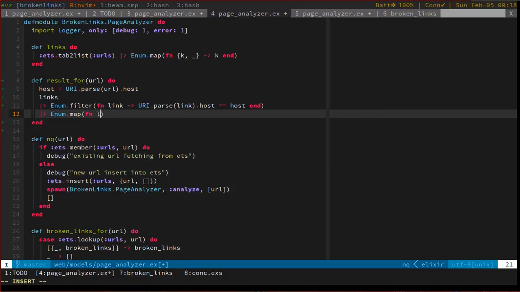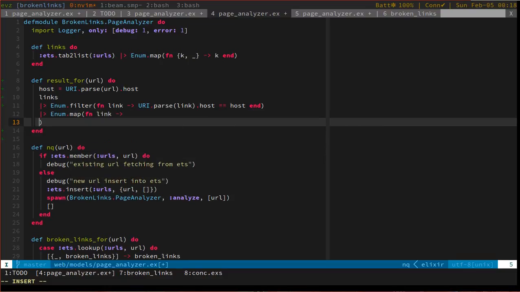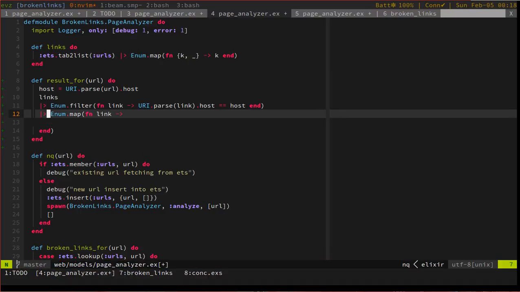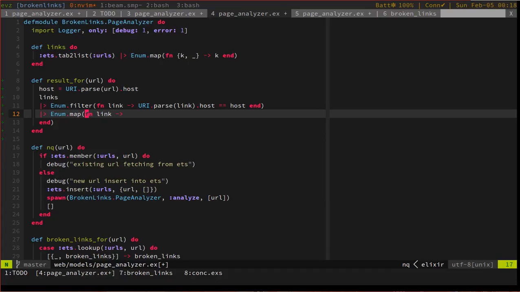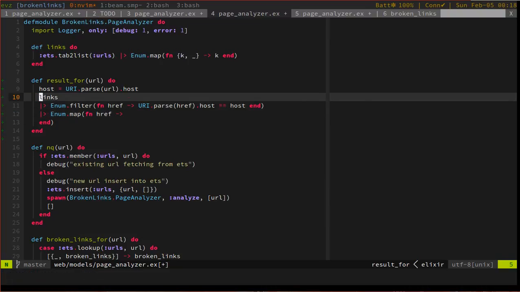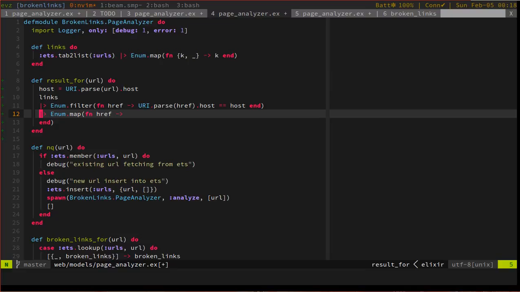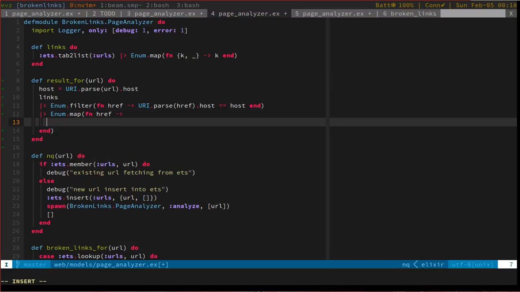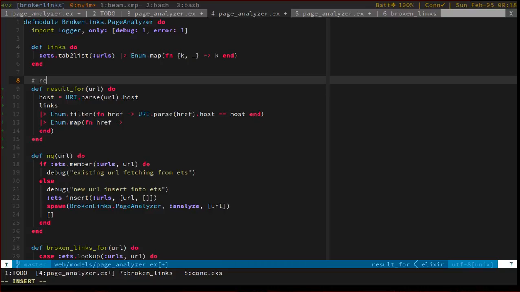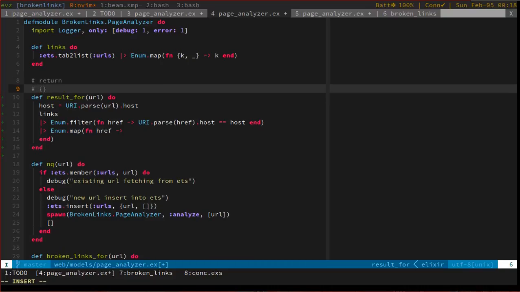So what we'll do is we'll say link. This link is actually an href, so it's a string here, right? So link to href, just to convey that it's actually an href. And the result for is going to return a shape which looks like this.